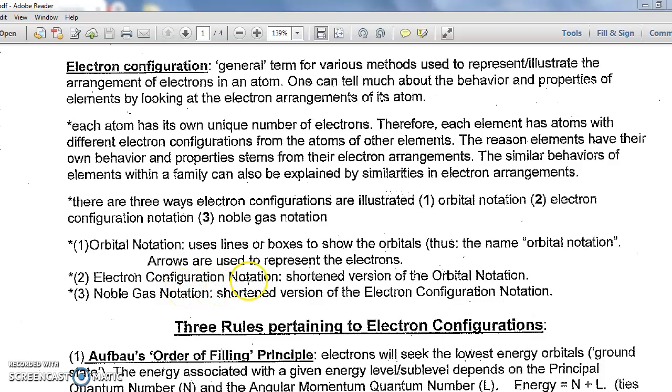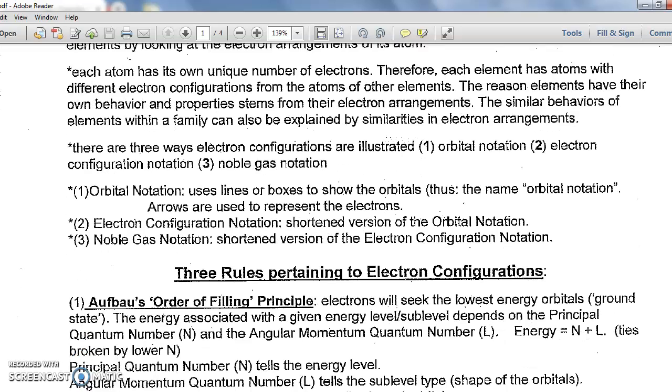Electron configurations is really a shortened version of orbital notation, which we will learn later. Noble gas notation, also called compressed or condensed, is a shortened version of electron configurations. And then the fourth one, dot diagrams, is the shortest of all of them still. Some of you have done dot diagrams before. We will learn more about dot diagrams. We will add to your understanding of dot diagrams as you're now taking Chem 1.